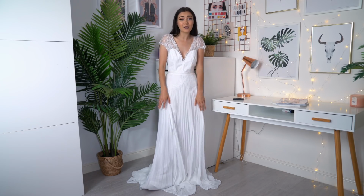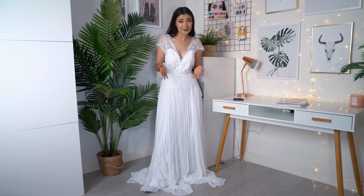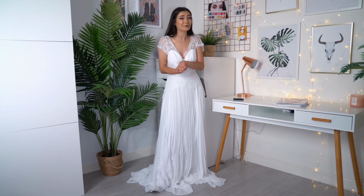Just because it is still a nice quality wedding dress. But if you're having to faff around with your wedding dress on your special day, then I would say it's not really that great of a wedding dress.